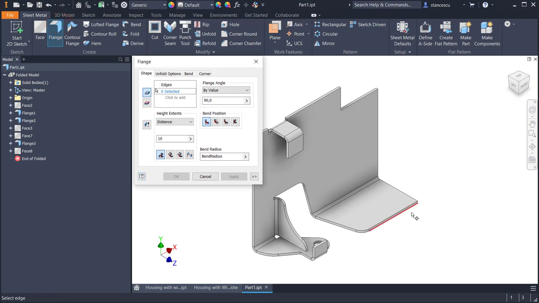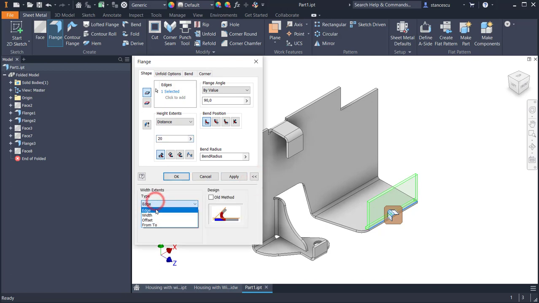Flange, considering this edge at a distance of 20, but we deal with the width, offset, dimensions are 15 and 0.